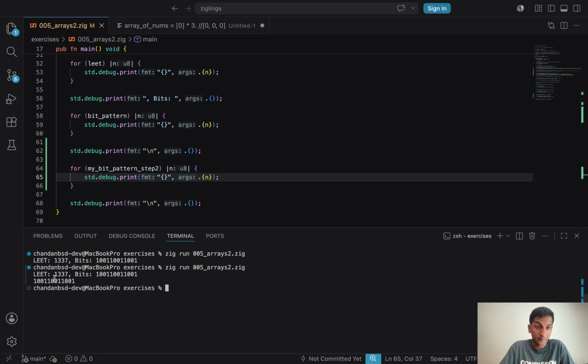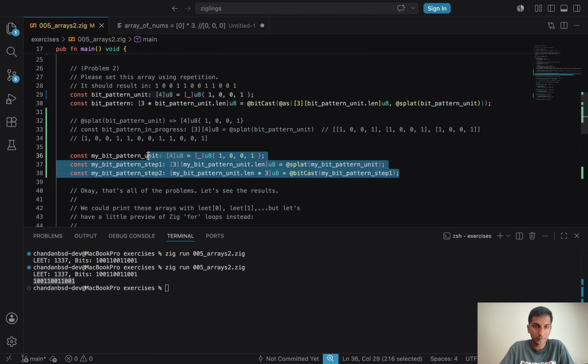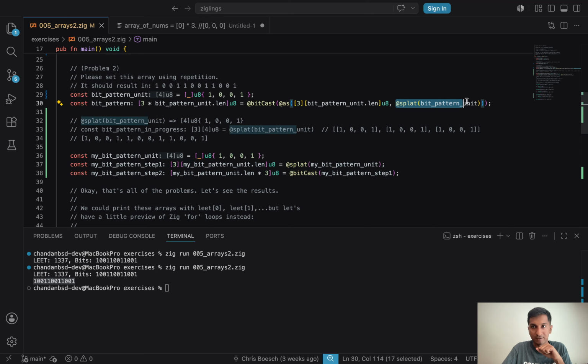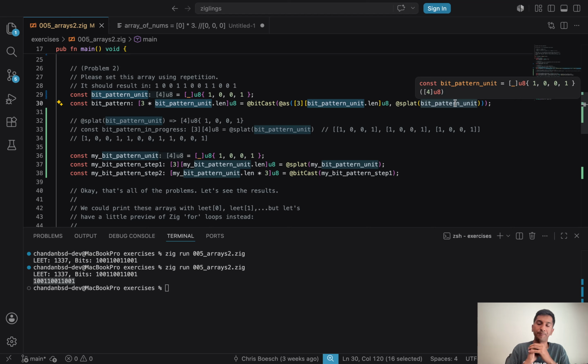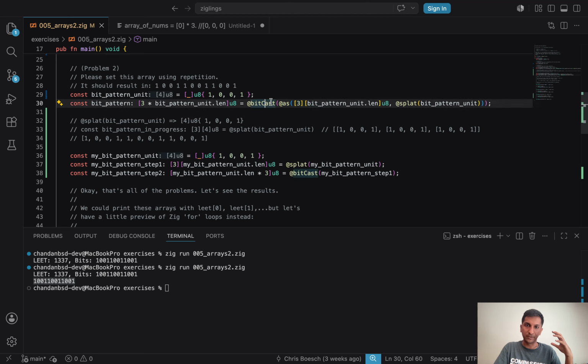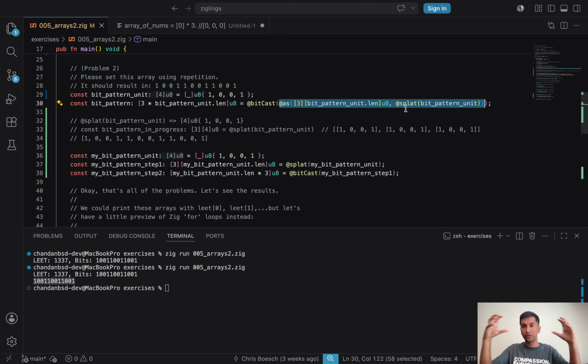the original problem, and we can see that our approach where we broke it down into smaller pieces, we did actually understand it correctly, where splat is just repeating whatever was passed in, and it repeats it n number of times. That n is defined by the type that it's being assigned to, and in this case, since we're not assigning it to a different variable, we're just using it as type coordinate, saying, hey, by the way, I don't want you to assign it to any variable, but I'm going to take this pattern, you enlarge it, and I'm going to give you the definitions of how to enlarge it here.